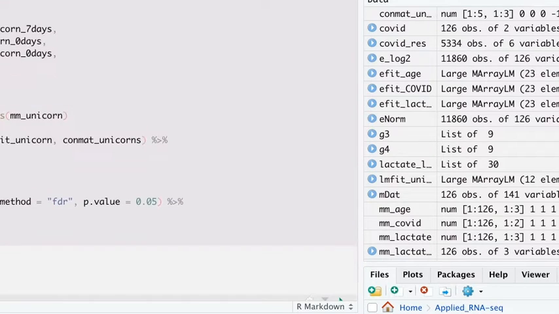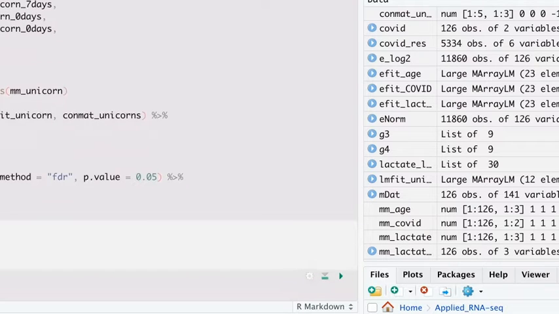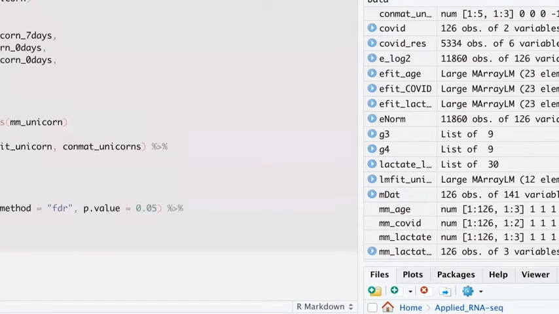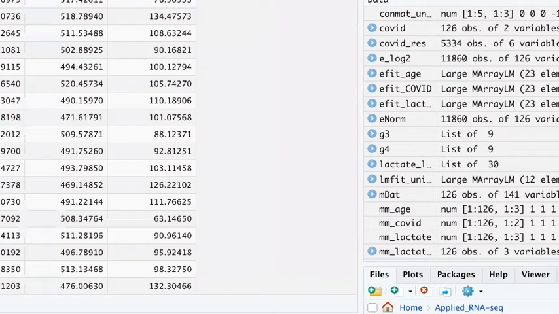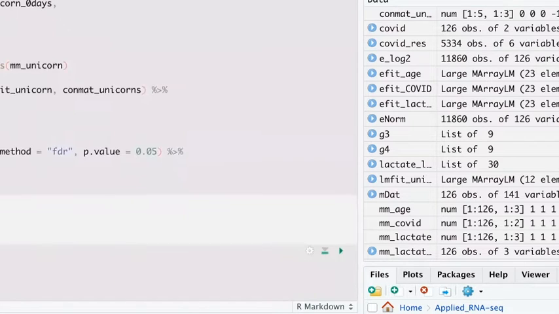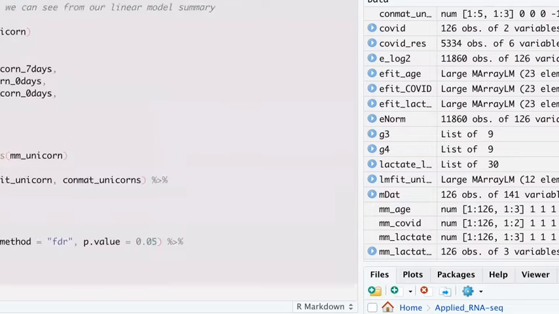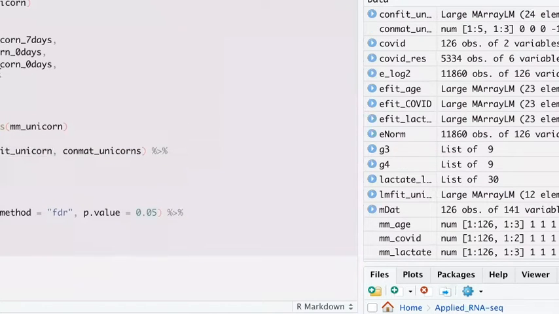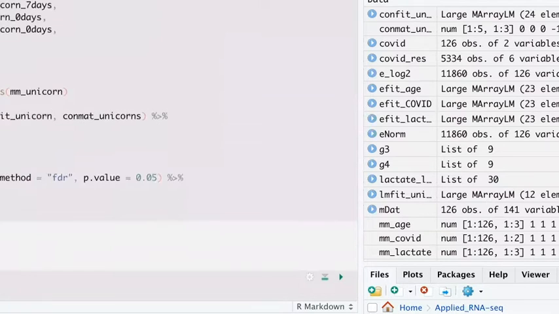Now we'll check. We have converted the row names of our conmat over here to the column names of our actual model matrix, just so that it's easier for us to work with. And then, instead of using the LM fit function now, I use contrasts fit, but I use the LM fit object over here, and then the contrast matrix from over here. And that's how I run the eBayes. So you have to do the LM fit, then you do the contrasts fit on the LM fit object using the contrast matrix that you made.